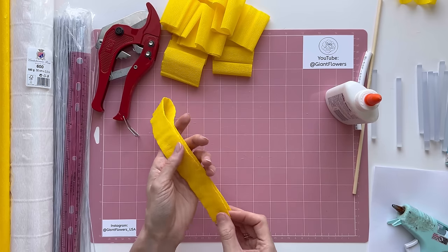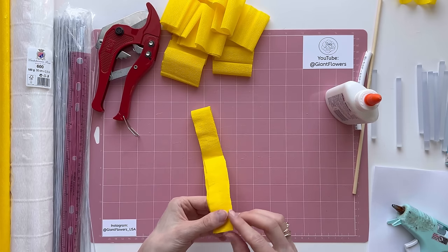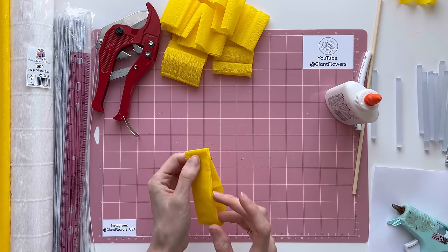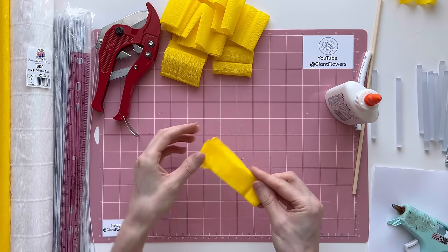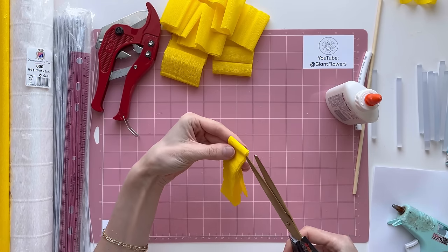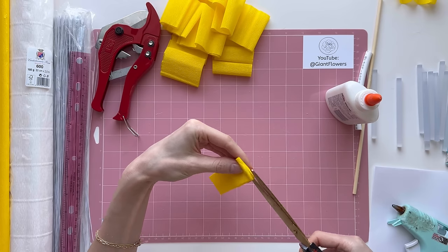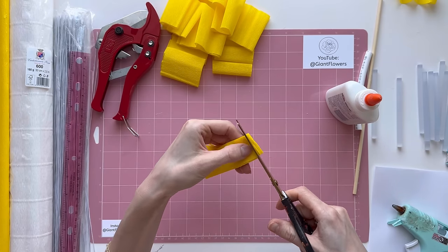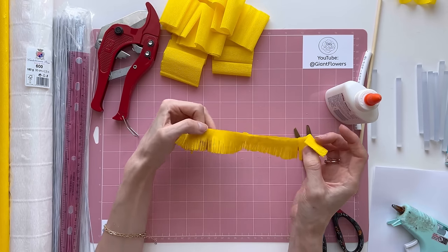Next step is to make little cuts. And to make it faster, just fold it in half 2 times and make small cuts without reaching the glued edge. After cutting, carefully unfold all the layers.